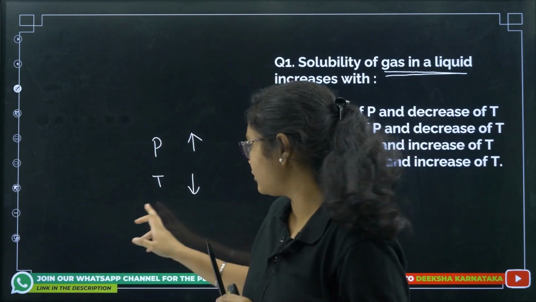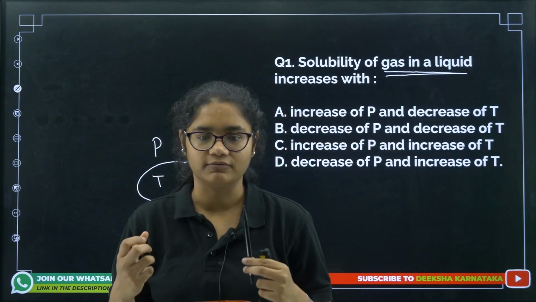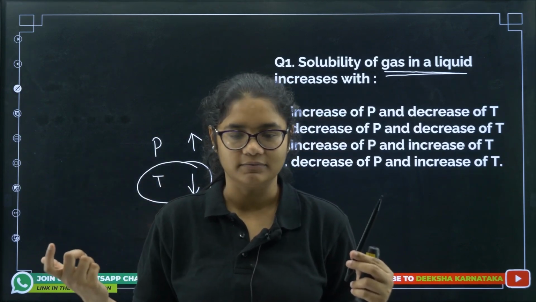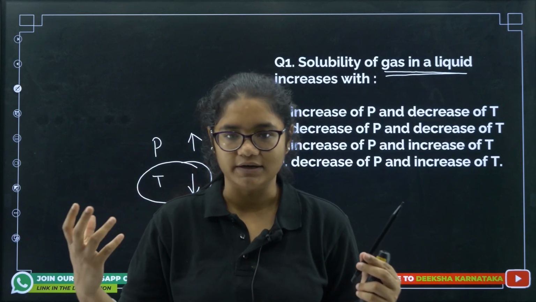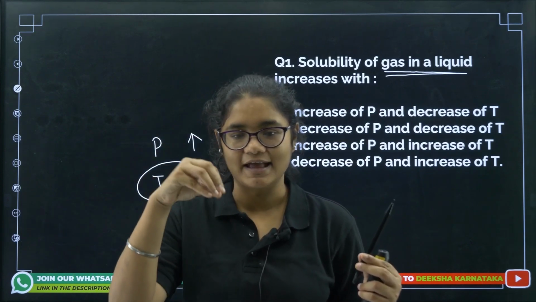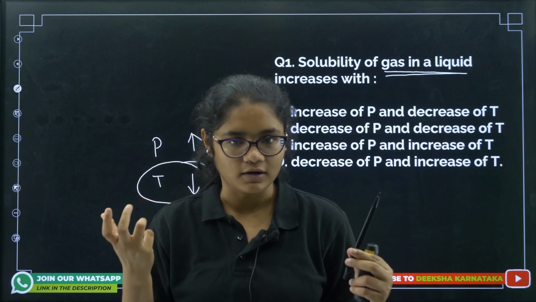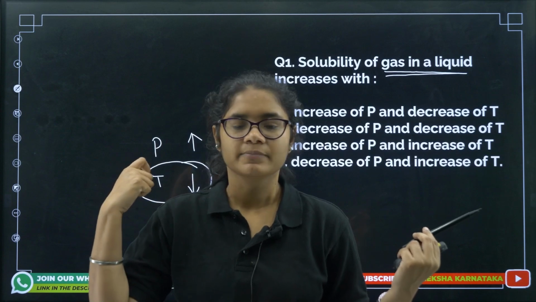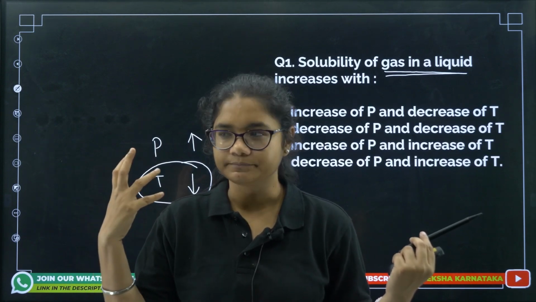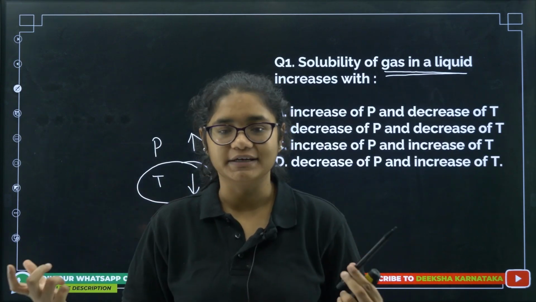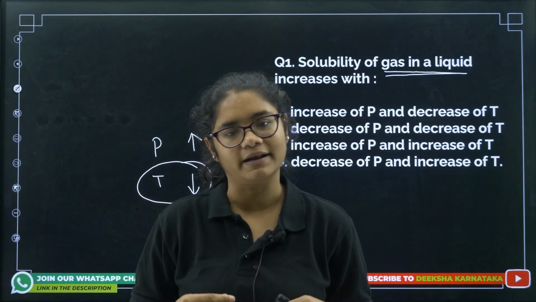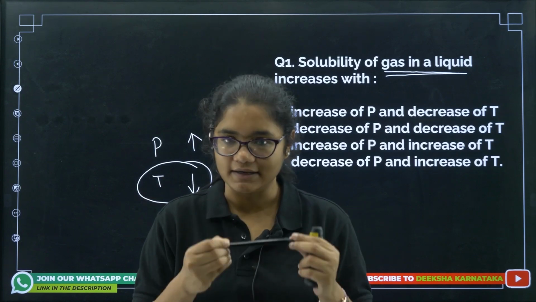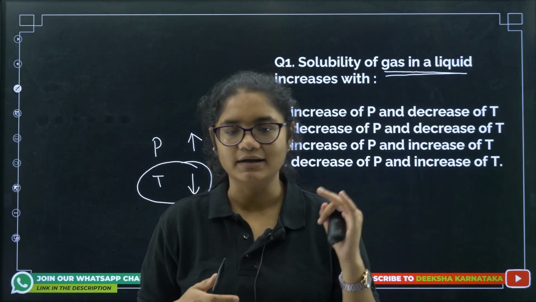Now a very common example of the relation between temperature and solubility of gas in a liquid is your cold drinks, right? When the cold drinks are very chilled, the carbon dioxide gas can be felt while drinking the carbonated drinks. But once you have left the bottles for 3 to 4 days and the temperature has become warm, the cold drink is not chilled, and you can find less carbon dioxide. This is because when the temperature increases, the solubility of the gas decreases, right? So we need high pressure and low temperature.